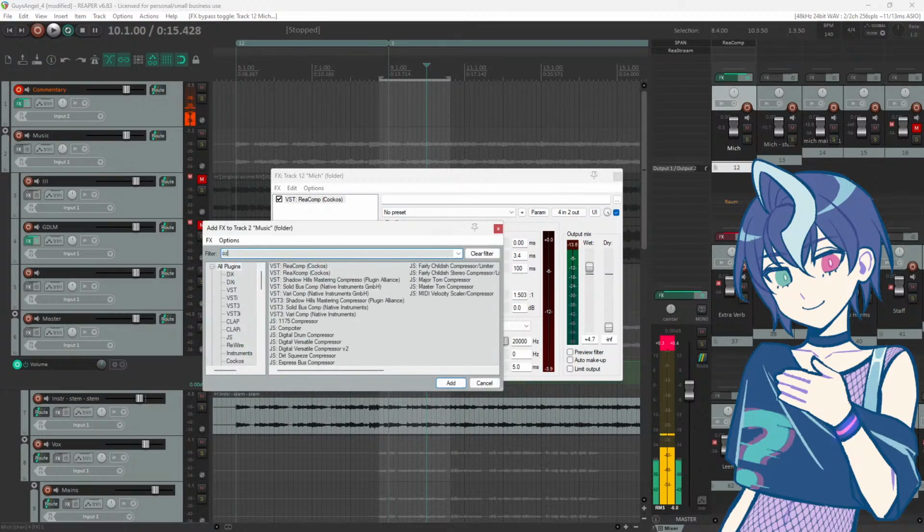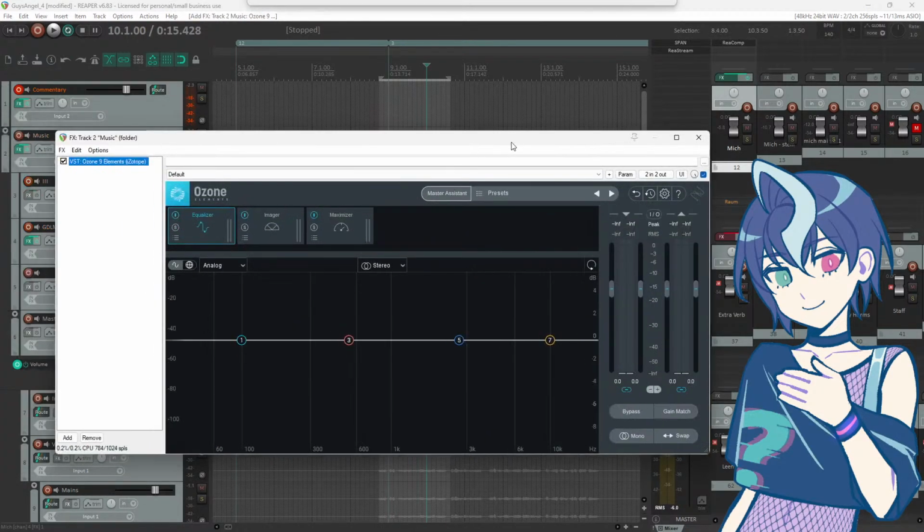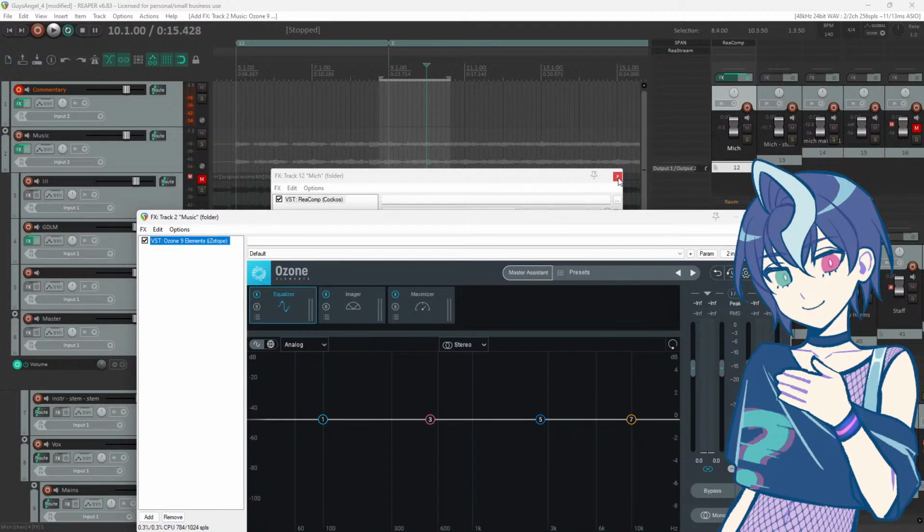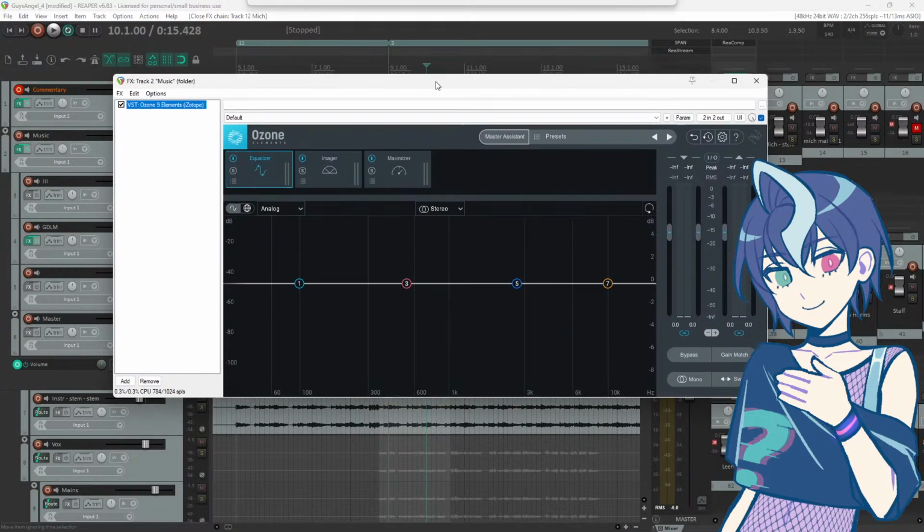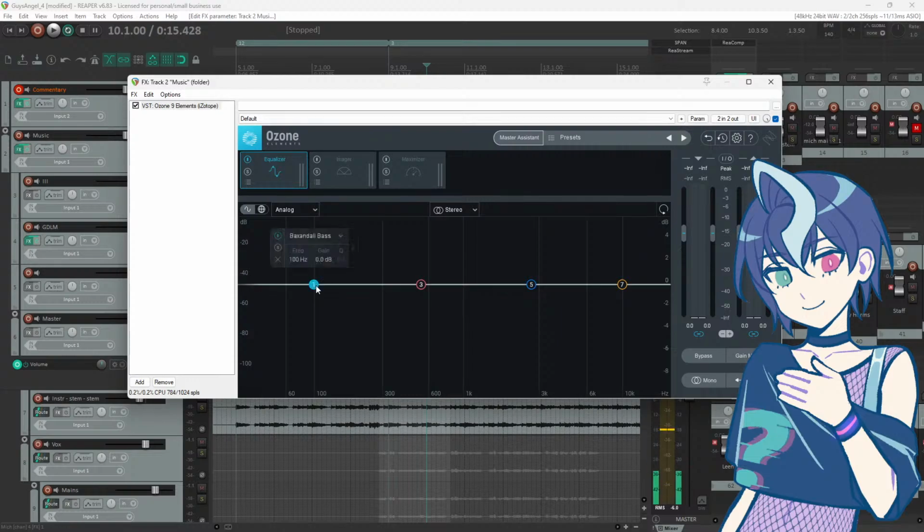The thing that I use to help me with EQ is Ozone Elements, but I'm only really using the EQ function. The Reaper EQ doesn't really do this super well, what I'm about to do.